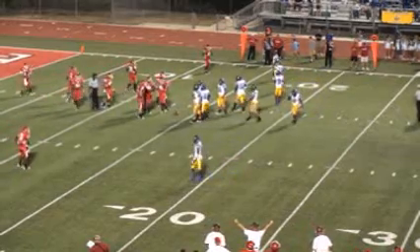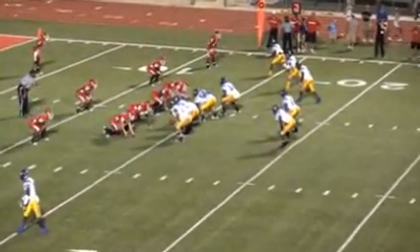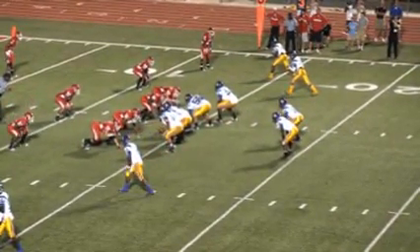So we have given them a 40-yard field to work with and then a 20-something yard field to work with. You'll get beat doing that. 3rd down and 2 for Chapel Hill at the Carthage 14. 3rd and 2 for Chapel Hill at the 14-yard line.